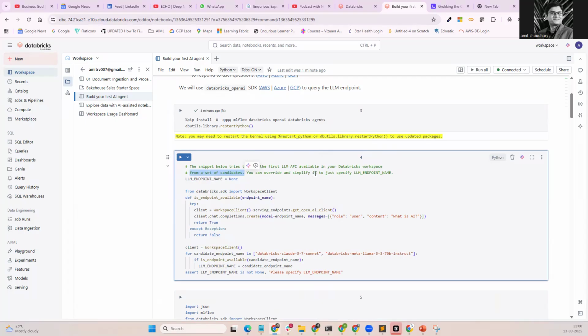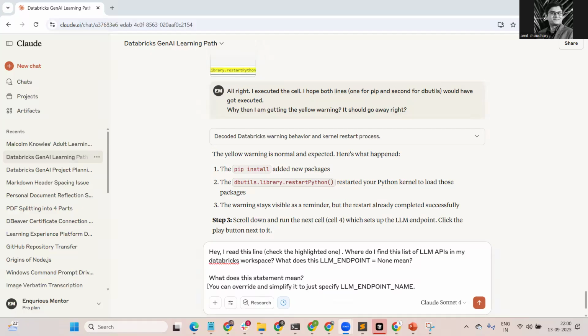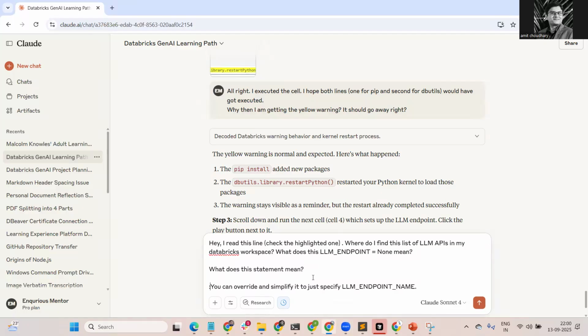You can override and simplify it to just specify LLM endpoint name. What does this statement mean? Let me show back. I'm also mentioning you can override and simplify it to just specify LLM.